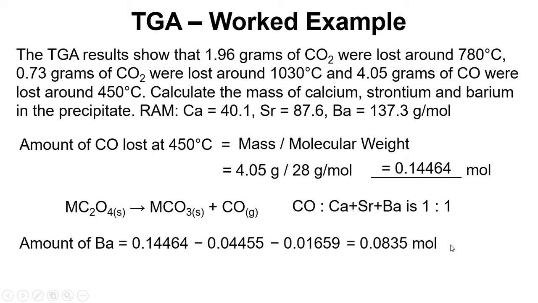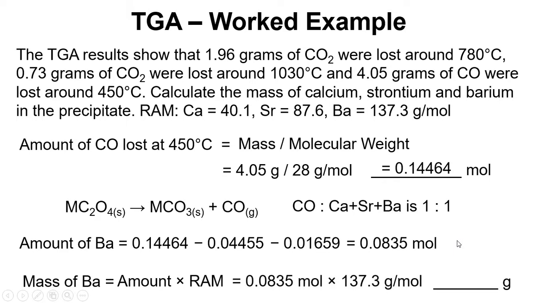So overall that gives us 0.0835 moles of barium in the precipitate and the mass can be calculated by multiplying by the relative atomic mass of barium and that gives us 11.46 grams of barium in the original precipitate.